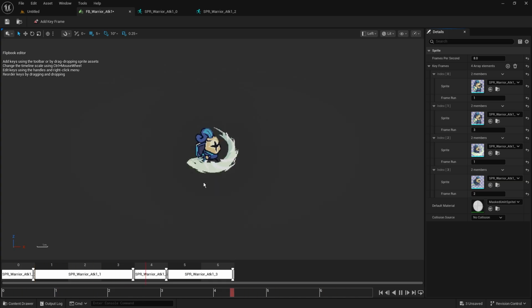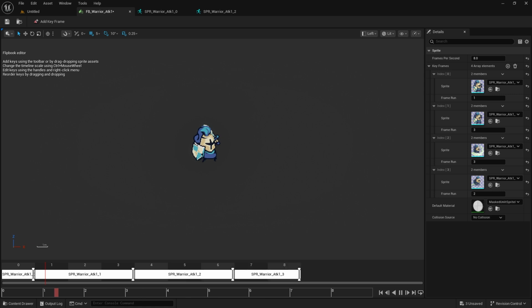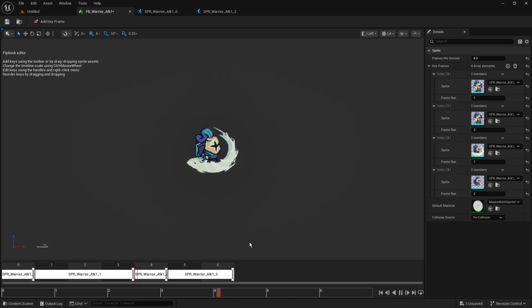And the other option that you can see is we've got this plus. So you can add and edit your own animations in here. You can edit these around. You can move these options around if you need to. So you can see I can extend this out to extend out the frame run. I can add new animations in. So maybe I want to have it where it does an animation, then another animation as part of it. I can just combine and put all those things in.